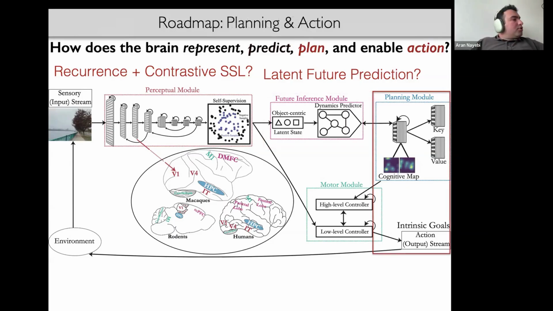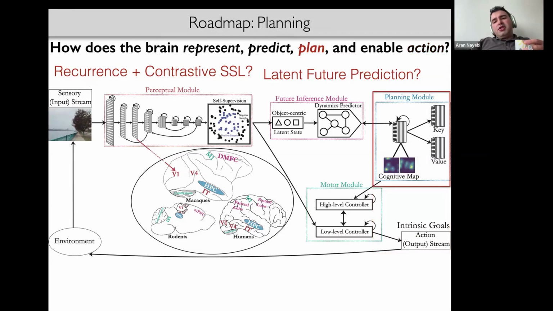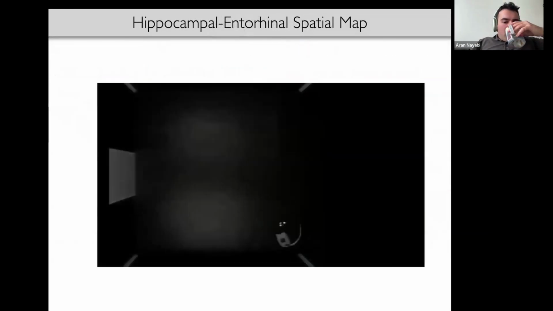So, going towards the last section here, we don't just predict the world passively, right? We also make plans based on those predictions and take actions, and they're guided by intrinsic goals that often aren't provided to us externally. So let me start a little bit to preempt this, the planning case, some work we did in planning.